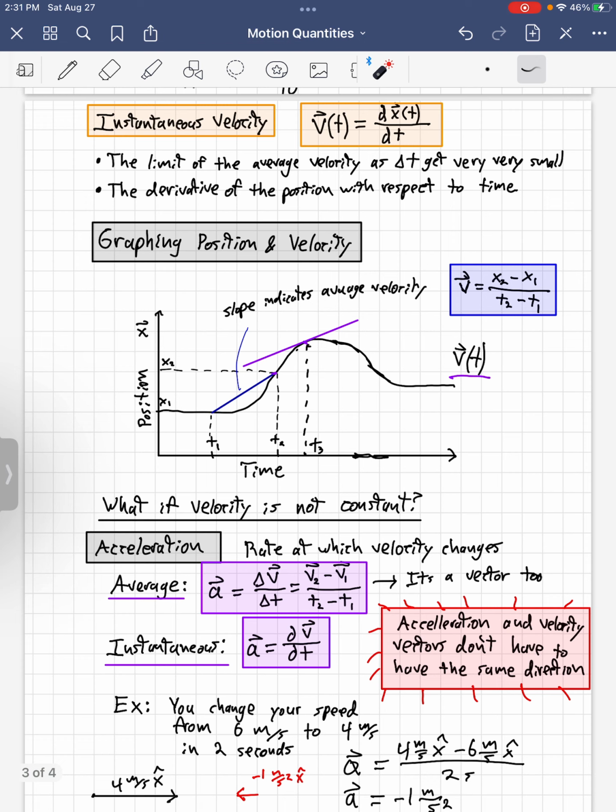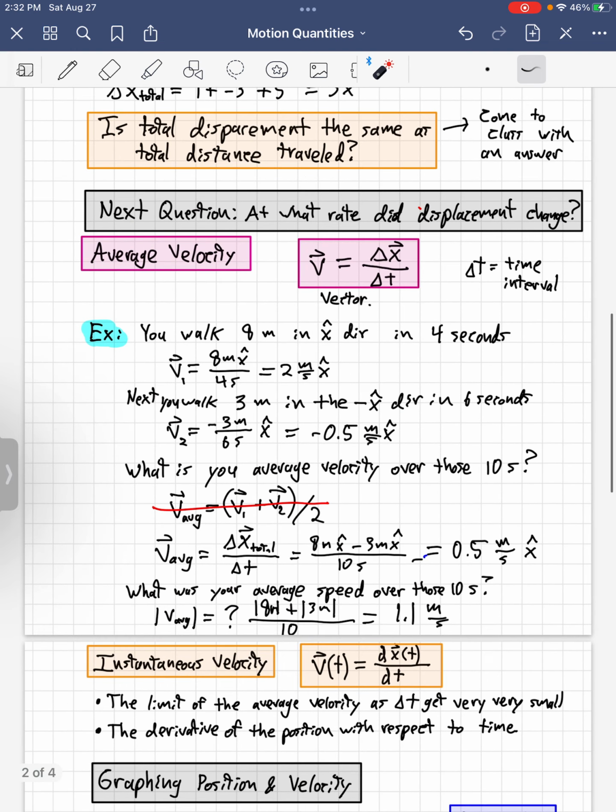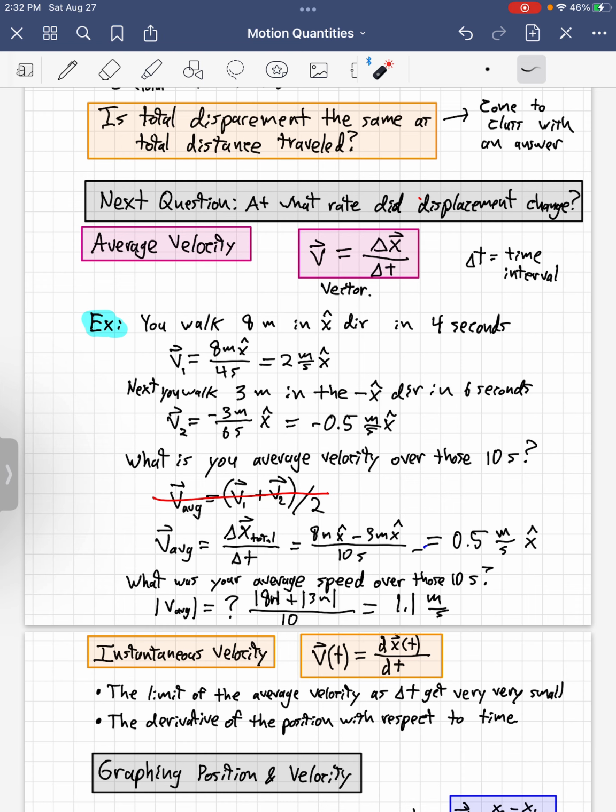Next, we're going to talk about instantaneous velocity. All right, now we're going to be doing a little bit of calculus, but don't be afraid. It's just a nice, simple derivative. So the instantaneous velocity is to say, at a specific point in time, what is the current velocity? And we'll illustrate this example graphically in just a minute. But for instance, this is kind of similar to the average velocity, right? What is the change in position over time?